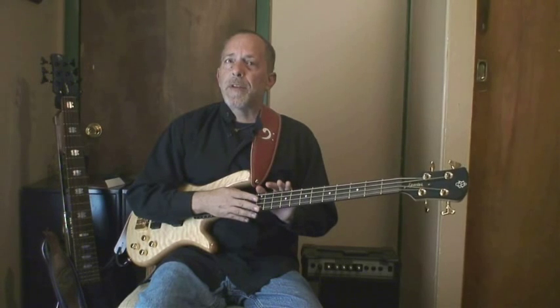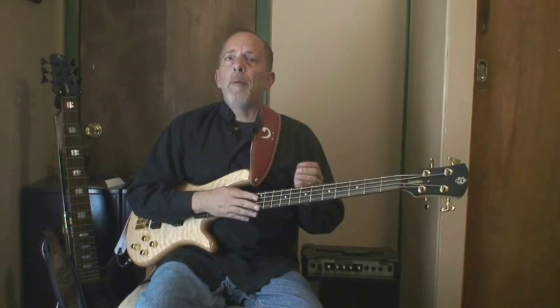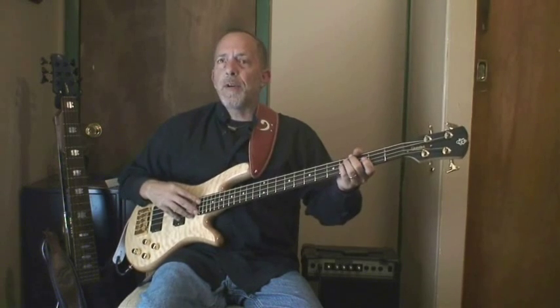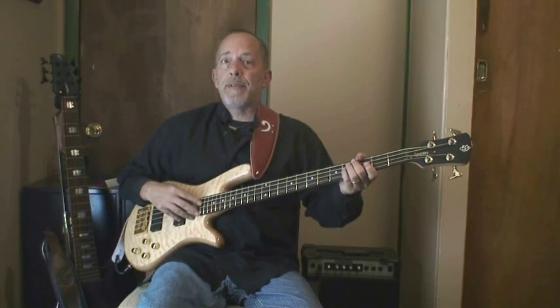Now I want to talk about how to hold the bass guitar, and I'm a firm believer in the old saying: as you practice, so shall you perform. It's all about muscle memory, because that's what learning to play an instrument is — it's teaching your muscles to perform the proper moves to get the notes you want to play. If you learn with your hands in a certain position, that's how you're going to play best, in that position.